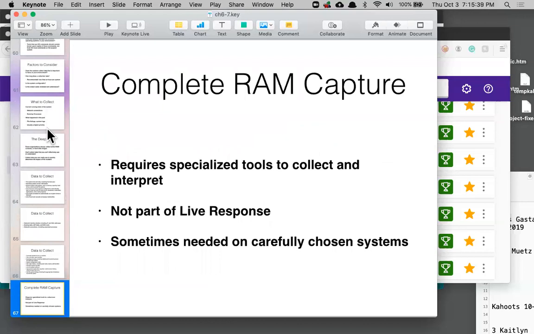A complete RAM capture is an option, although in this class we just went down to capturing one process because even with the cloud server we had so much trouble. In previous semesters when we were using virtual machines, I captured the whole RAM and then dug through it, and it became more and more burdensome as RAM got bigger and bigger.